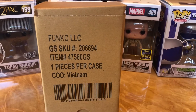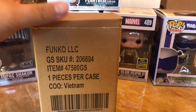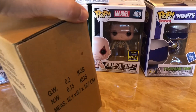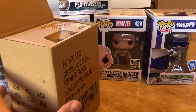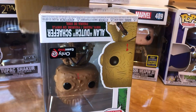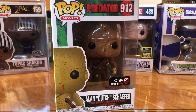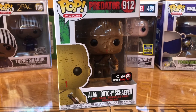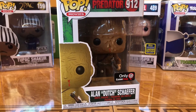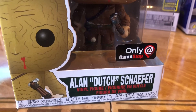Now, this is my crème de la crème. If anybody knows me, I am a huge Predator fan — especially the first film, and I love the second one too. I ordered this on GameStop online while I was quarantined. This is Predator number 912, a GameStop exclusive — Alan Dutch Schaefer. This is the mud version, where he's fighting a Predator at the end of the film. He has a nice little bloody nose, I love the mud that's all over him, and his hands have a splat of mud. I love that he has the little arrow — the arrow that explodes — and he has it in his hand.